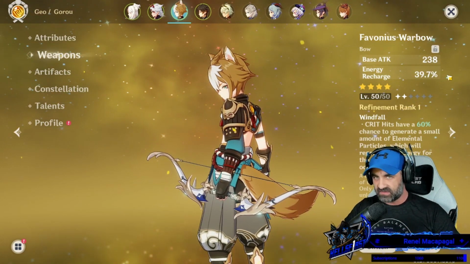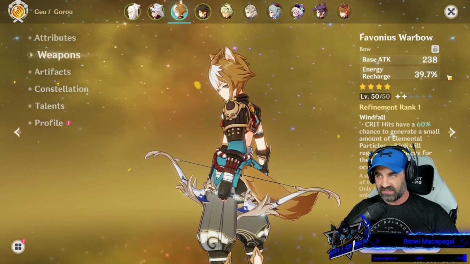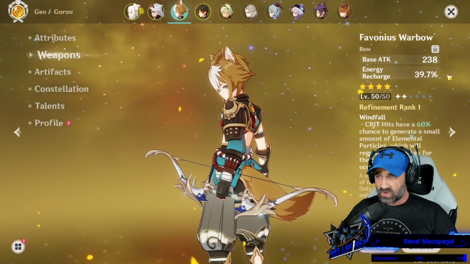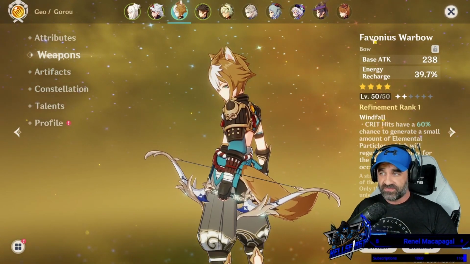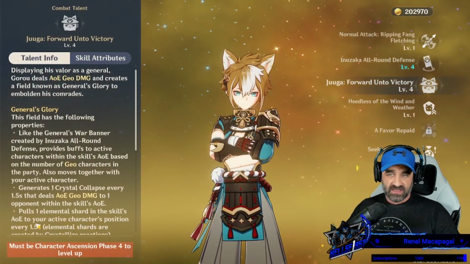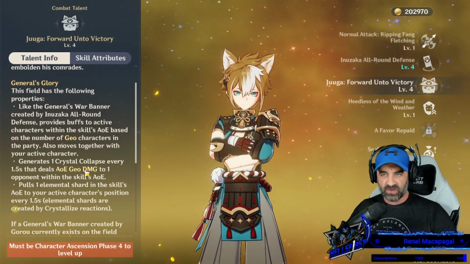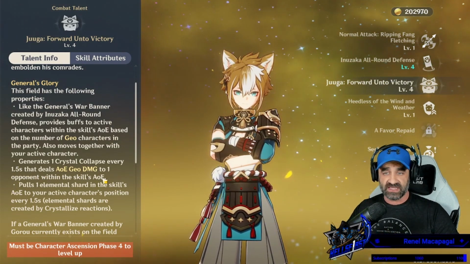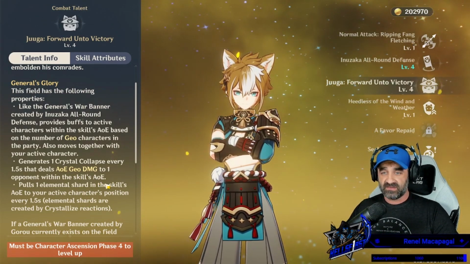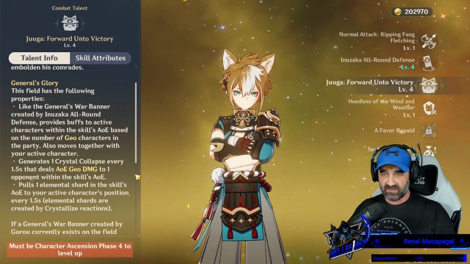And the field he puts down, unlike Bennett, unlike Diona, or anybody else that puts a field on the ground and it's in a static location, his ult follows you around wherever you run with whatever character you're running with. And if you don't remember, in his ult, it's actually generating 1 crystal collapse every 1.5 seconds that deals AoE Geo damage to one opponent within the skill's AoE. Just amazing. So if this crits, it counts for his weapon. It's going to give him more energy back.